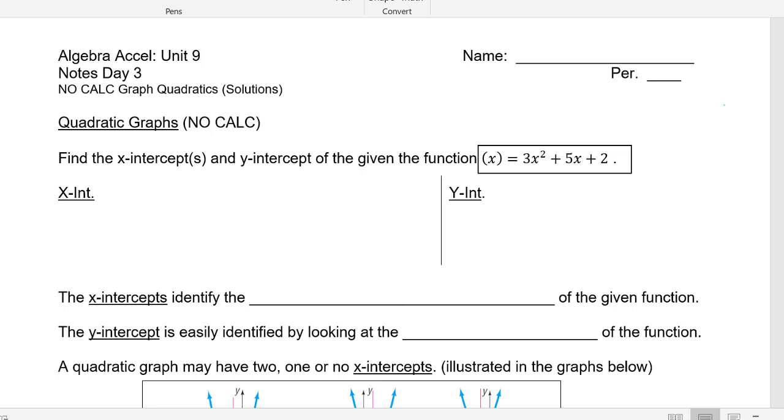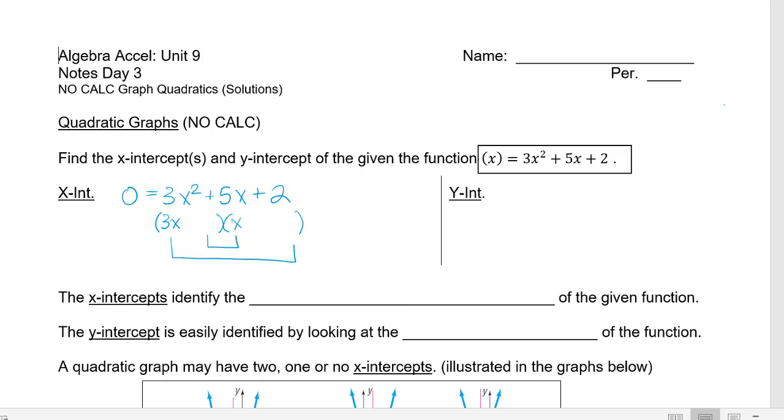So we'll take our function, this f of x is equal to 3x squared plus 5x plus 2, and set it equal to 0. This should look super familiar to our previous unit when we solve these quadratics, right? So we're looking to factor. We're looking to find the two numbers that multiply to that 3x squared, that goes in that first spot in both those parentheses, and then we test our outers and inners. So we get to that 5x. Totally big throwback, but a good throwback to get into this day after our long spring break.